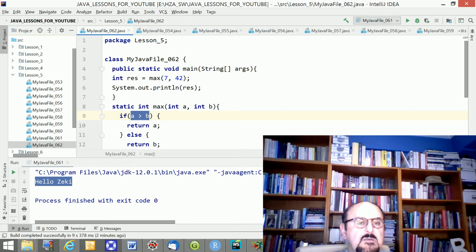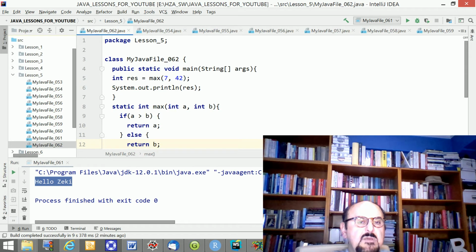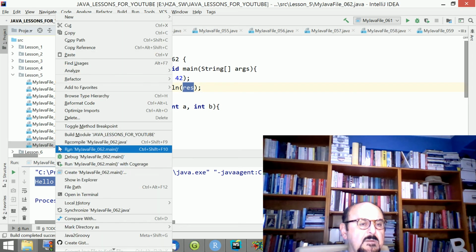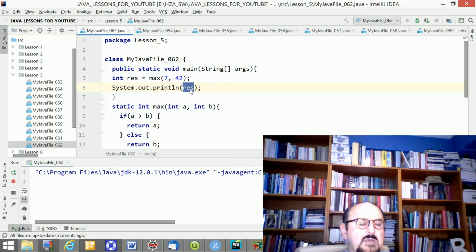In this special case, b is greater than a, so of course the else branch is performed, and b will be printed out as the maximum value of this comparison. The expected result is 42.